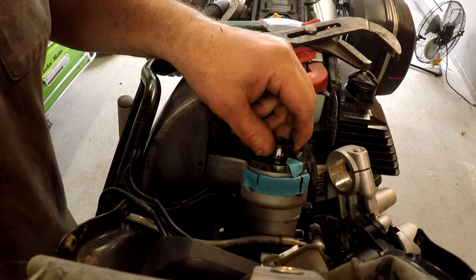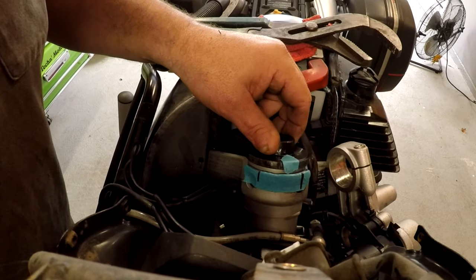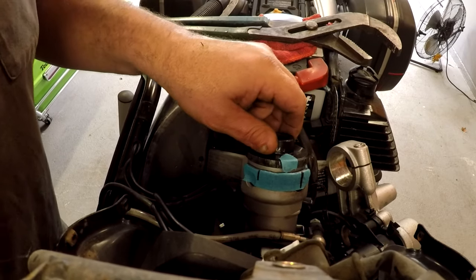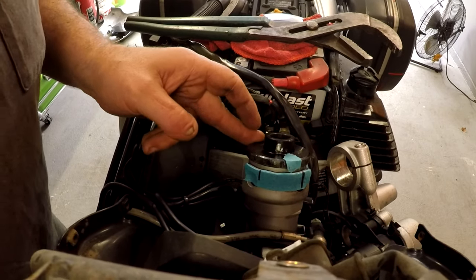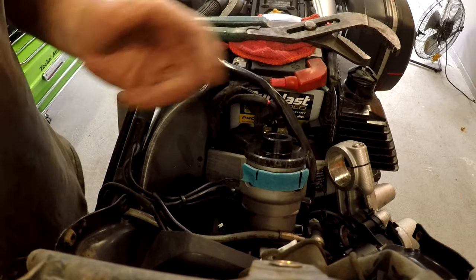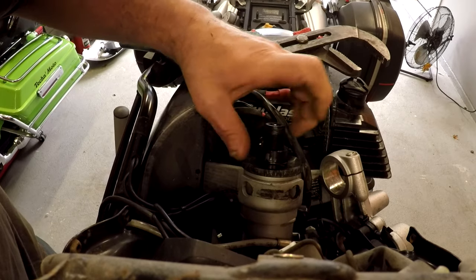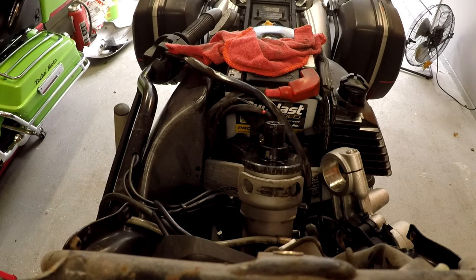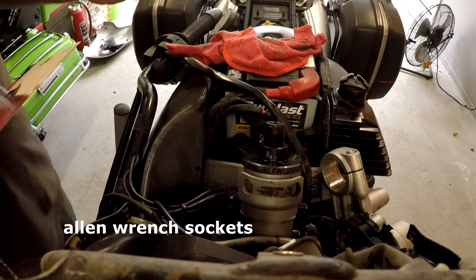I went a little bit past that just because from experience I think it needed to be loosened just a little bit more. And that feels really good — there's no play and you can easily, with a little bit of difficulty — not a whole lot, just a little, because right now you don't have the forks in there — so it should feel somewhat snug. The counter tube to the steering head bearing, you're gonna put that in and torque it to 65 Newton meters. I had to go out and buy a special socket set for that because I didn't have anything that large.